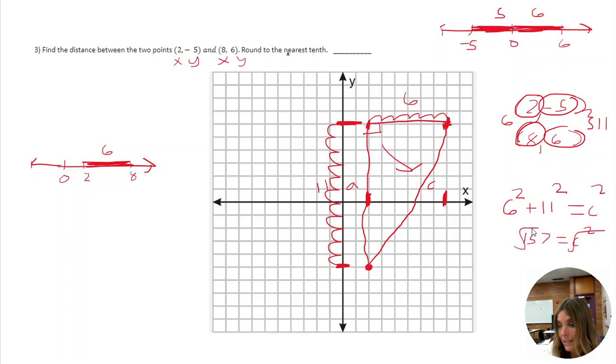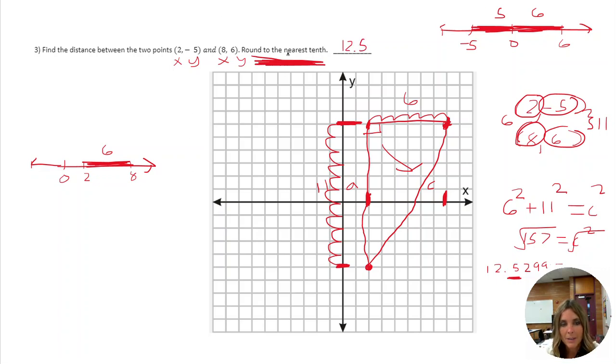And then to get rid of that squared, we have to square root. Now, when I square root 157, my decimal number looks like this, 12.5299. It's an irrational number, so it keeps going, never ends, never repeats. And my instructions say to round to the nearest tenth. Well, this is my tenth spot. So since the number right after that is not 5 or bigger, this is going to be 12.5.